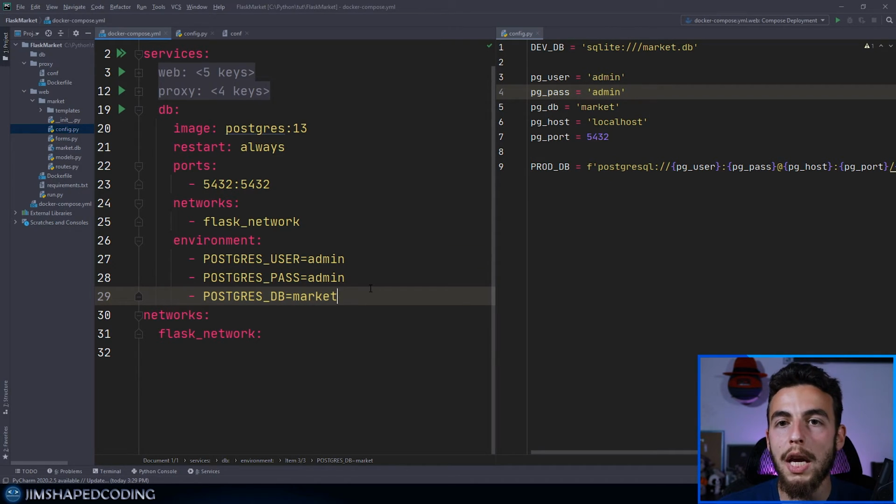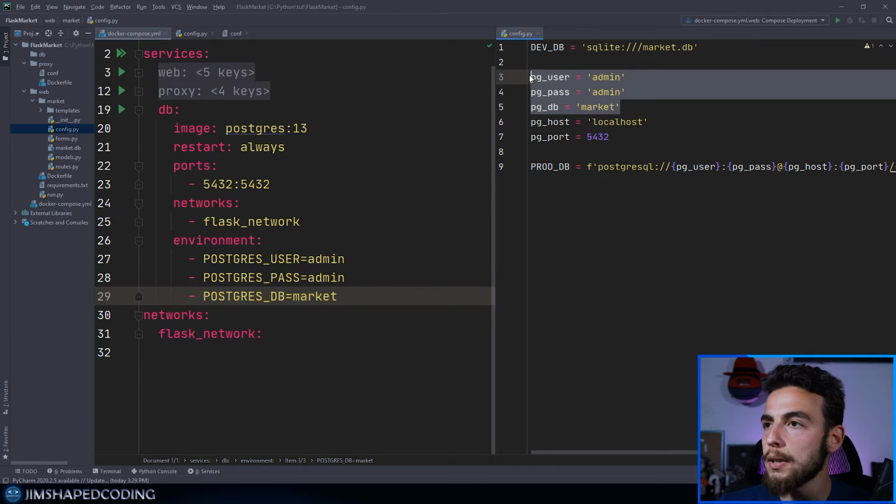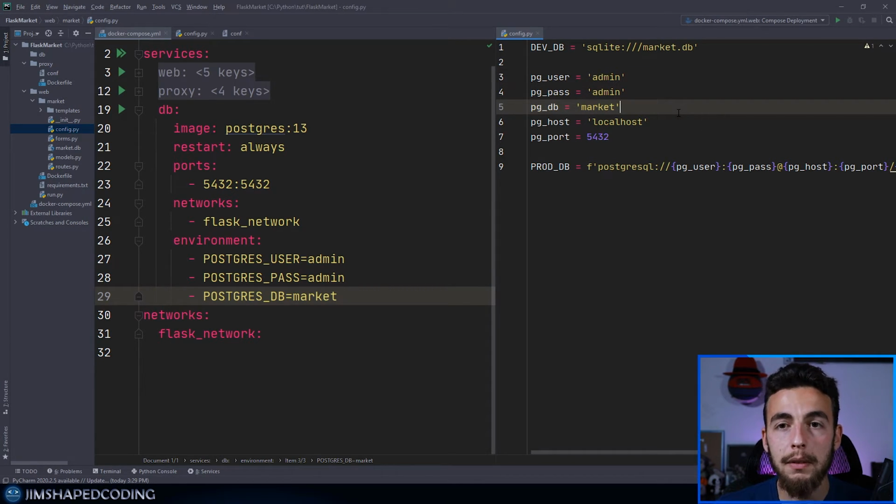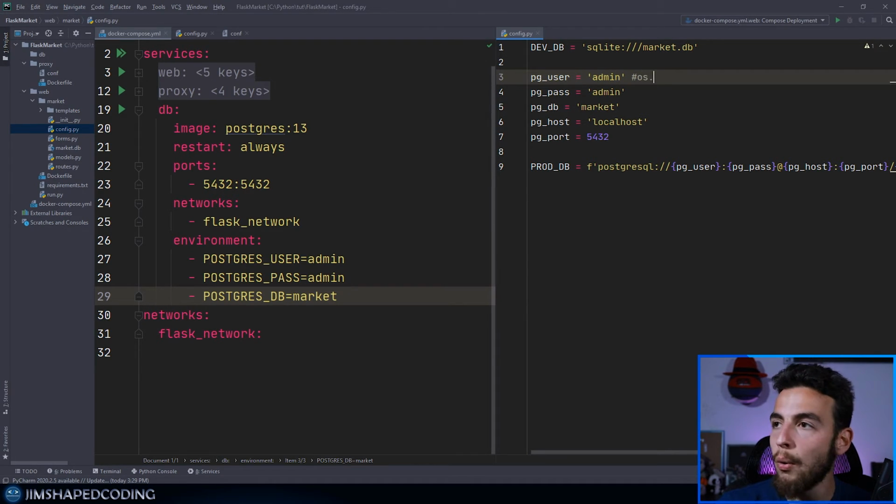And if you like to change the way that you store passwords in this config.py file that we created, then you already know how to do that, because you can change this to something like os.environ.get, and you can read an environment variable that is going to be passed in from the Docker Compose file. So just for your information, there is always room to improve things. So I will remove that and continue from here.